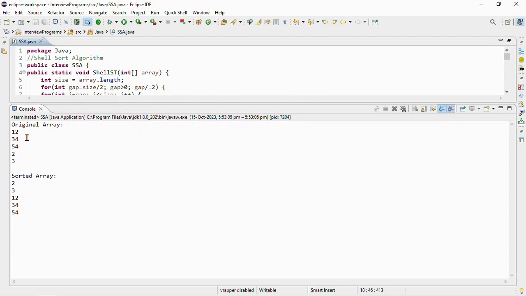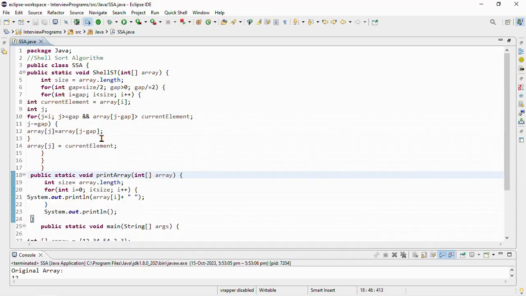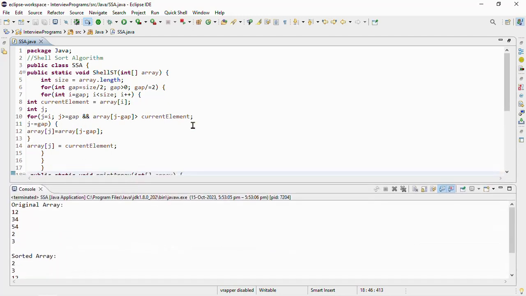Our original array was 12, 13, 34, 54, 2 and 3, and our sorted array is here 2, 3, 12, 34 and 54. So friends, in this way we can sort an unsorted array using the shell sort algorithm.